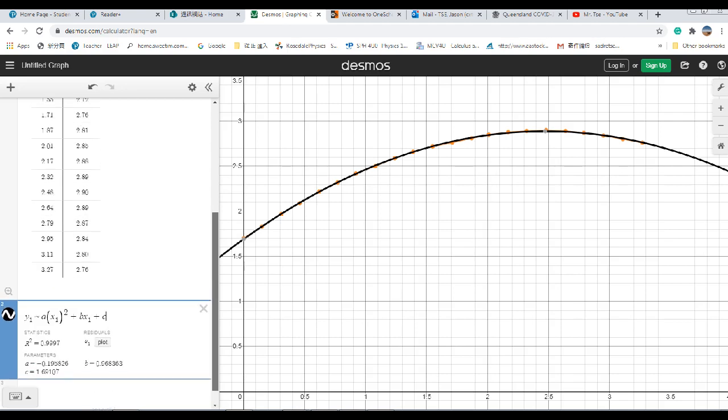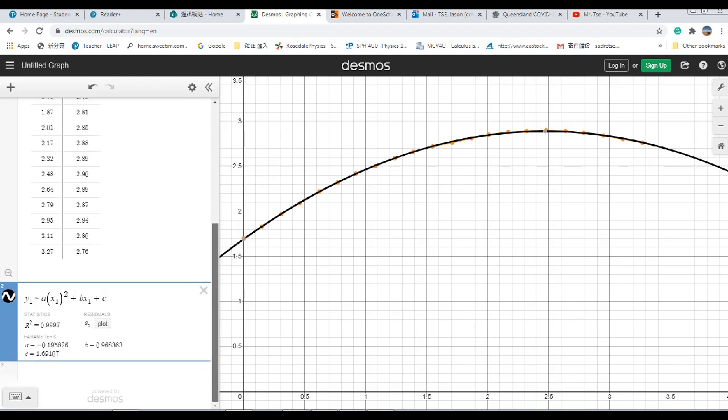Okay, so one advantage of using Desmos over just using Excel is that if you use Desmos, you can use different forms for the quadratic equation. Here's the general form, which Excel will give you, but Excel can only give you the general form. In Desmos you can actually use other forms as well. Let's explore this possibility.